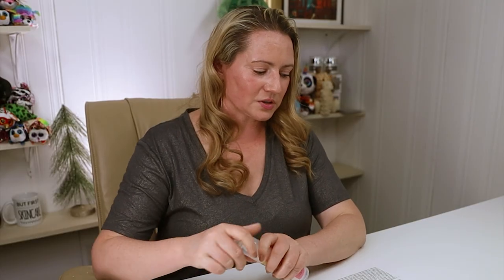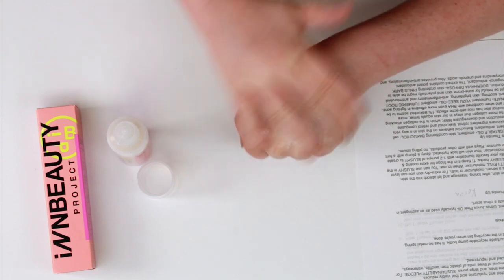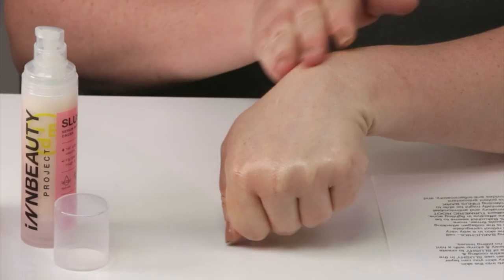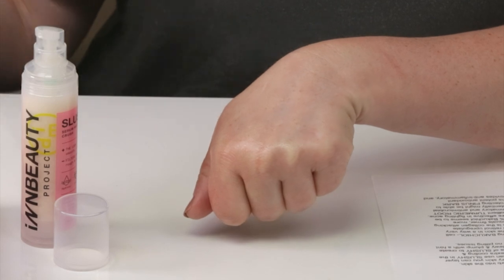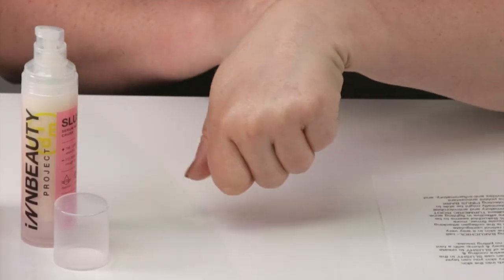The manufacturing location for this one is Korea. For ease of use, they recommend two to three pumps on cleansed skin after toning — massage it in and let it absorb. The Slushy can be used as a serum, a moisturizer, or both. If you have dry skin you'll probably want to use a moisturizer over this, but if you have oilier skin this is probably going to be all the hydration you need. For extra dry skin, you can layer it under their Next Level Moisturizer. They also say you can store it in the fridge for a cooling feeling.